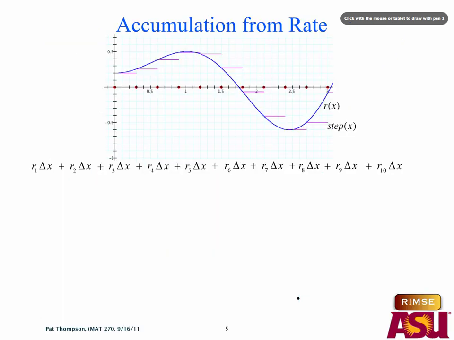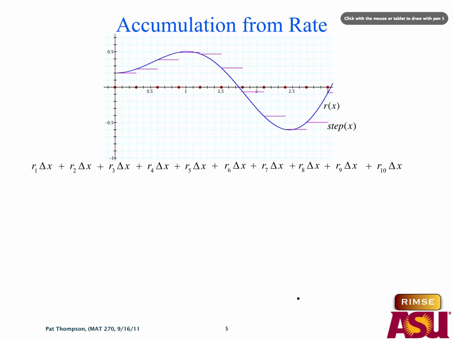Now, the whole point in doing this: the whole point in creating an approximate rate of change function was so that we could use our previous ideas about little bits of change to talk about accumulation. Okay, so if I have a constant rate of change, I can compute little bits of accumulation.